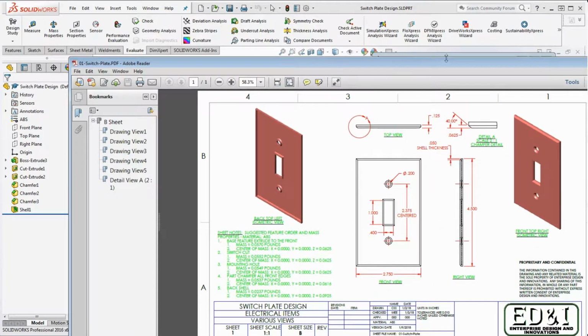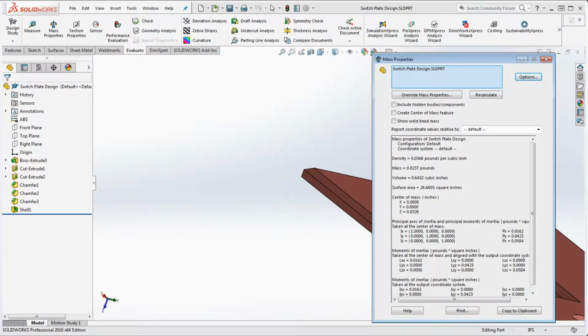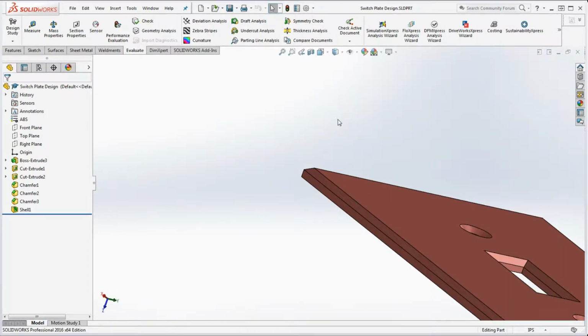So let's go ahead and take a look at that, see if we can superimpose these. I don't think we can, but it's either one or the other here, it looks like. But anyways, 0.0237, which looks right. But the z-axis is off by quite a bit, 0.0326. So let's take a look at this and see what's going on.